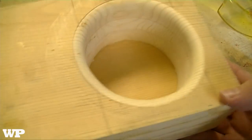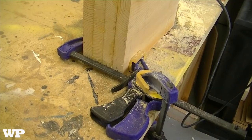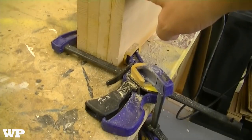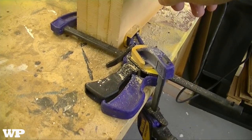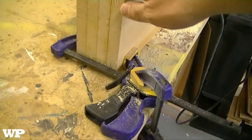So now we're just going to go ahead and sand this bad boy up and get it all cleaned up and looking pretty. Here's a cool little trick if you're ever trying to clamp something down that's kind of awkward. Lay one clamp flat on your bench and put your piece in there, and then put another clamp clamping it to the bench and hold everything nice and tight.